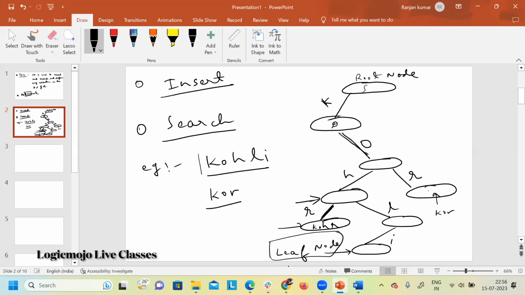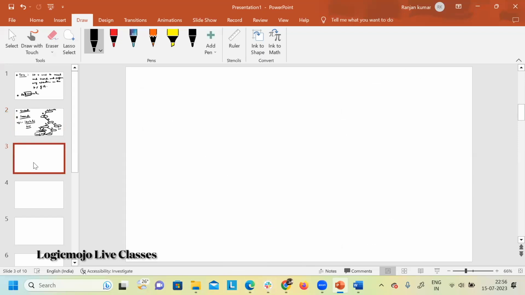Let me explain with the help of one more example. Let's say your input is India, and let's keep all the letters small. India is the first word which you need to insert, and the second word is Indian. So you are going to start with the root node, right? Since I does not exist, you are going to build an edge over here.